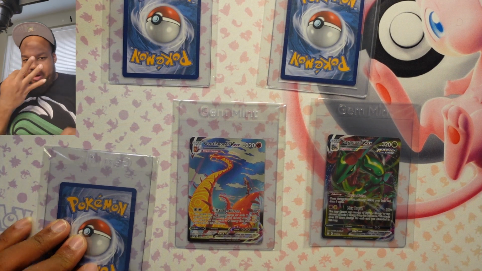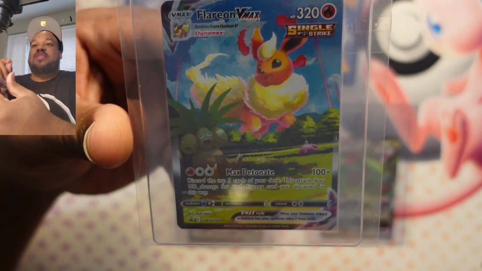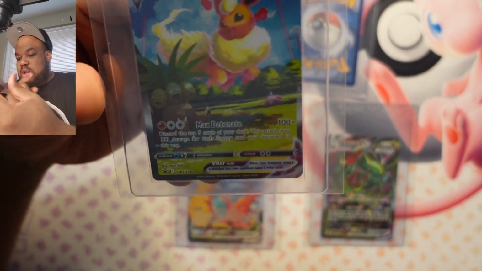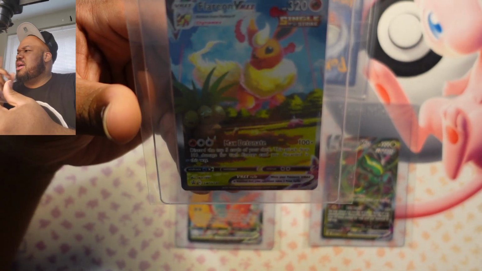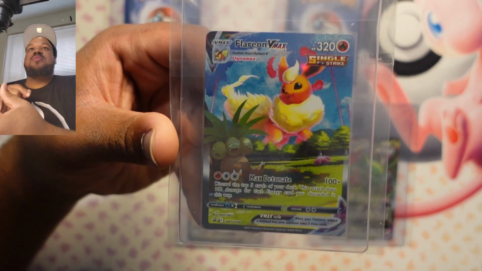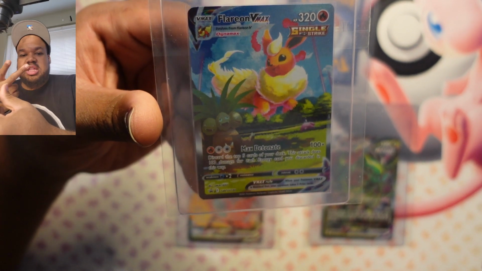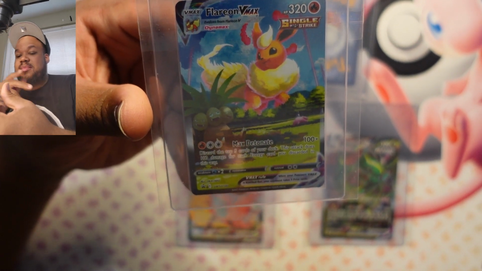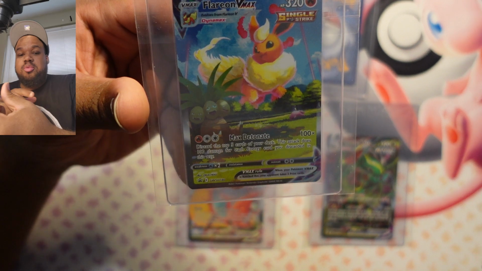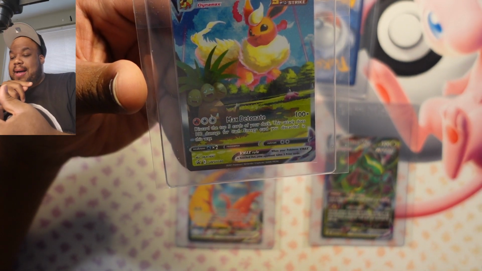Let's see. Card 3. Boom! This Flareon VMAX, as I said before in the last video with the V cards, came in a specialty product for Flareon. There were Flareon, Vaporeon, Jolteon boxes, which I got all three of them. They all had these alternate art promos in them. They had V versions, and then they had VMAX versions.